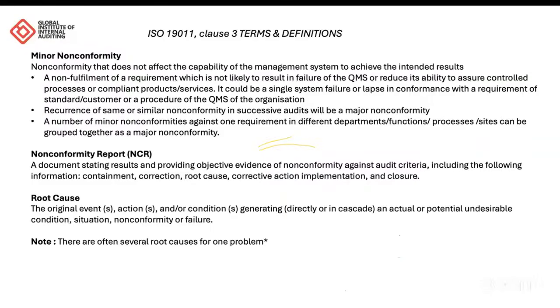Now, what is the root cause? What is the actual thing that makes that filing not to be sent out as and when due? That is the root cause. So the organization sits down to say, what are the events that are leading to the non-filing of this particular requirement? They begin to put all of those things together and say, oh, this is the root cause. And it is important to state that there are several root causes. It is possible that there could be several root causes to one problem. Now, let me quickly give you an instance.